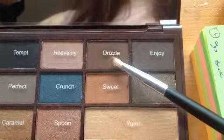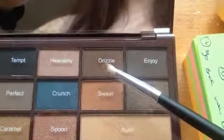And now what I'm going to do is go in with Drizzle and go into the outer V and start that now, and I'll just show you Drizzle. So we're going to go in with Drizzle now on the outer V. So we're just bringing that all the way up. And although it looks harsh now, you can see when I blended it out on the other side, it really does blend out really well.